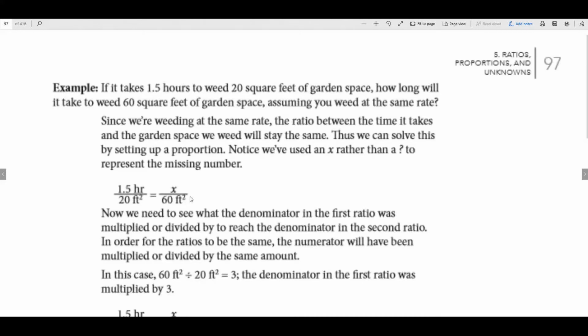So that means when you set up your other ratio, the other part of the proportion, you've got to put the same numbers where they belong. So the bottom number is the space, because we're given the space, but we want to find the time. So you always have to make sure everything's where it belongs. In other words, it would be wrong if you put 60 up here. It has to stay down here where the amount of space is located.